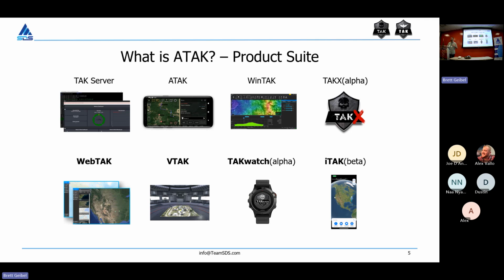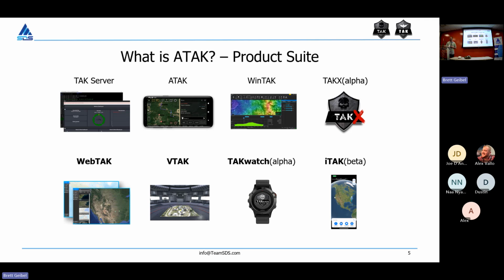VTAC, we had a really cool presentation earlier about the use of virtual reality in training. They are doing very similar things, virtual reality, with the TAK suite here. As you can see, if you can see in that little picture down there, they've got a 3D model of the battlefield. And so you can use your virtual reality to more effectively and more easily see around, like, you know, we've seen in sci-fi movies for the last 20 years.